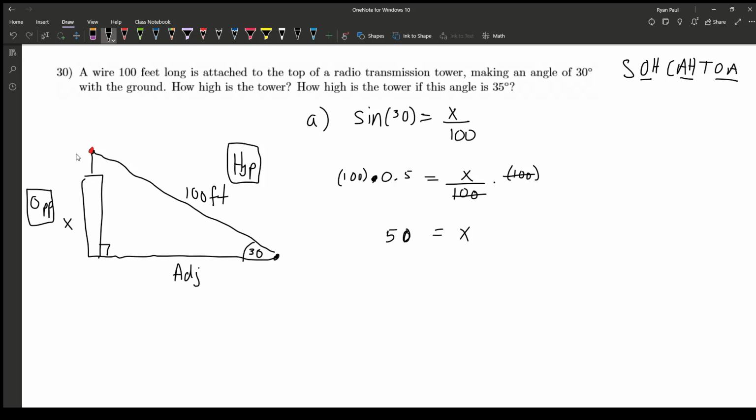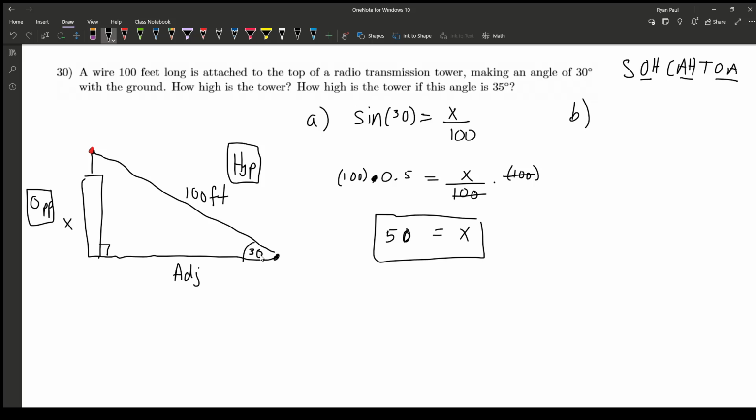Now, that's actually the height of the tower with the antenna. They never really specify how long the attachment is. They should specify how high is the tower with the attachment to that pole. Well, this is that overall height. Shame on this question for not specifying. No, seriously, don't judge anybody, not even the question. Shame on no one. How high is the tower if this angle is 35?